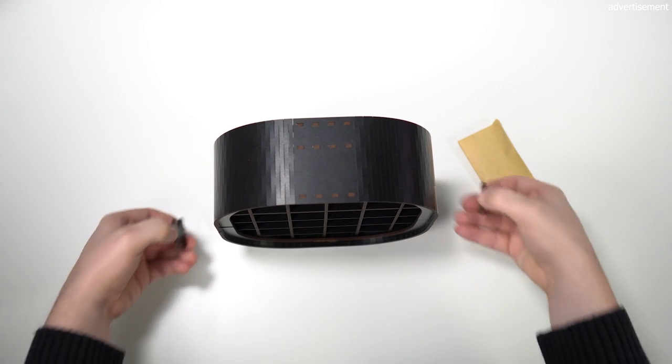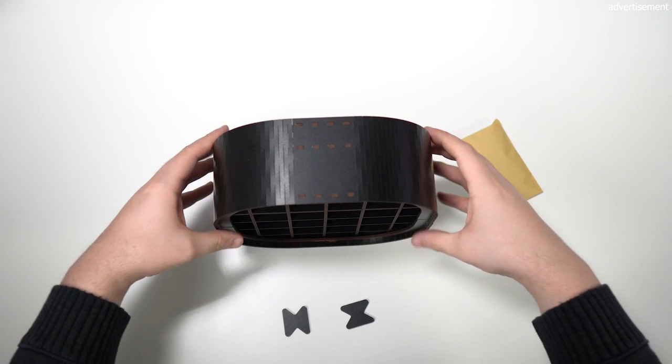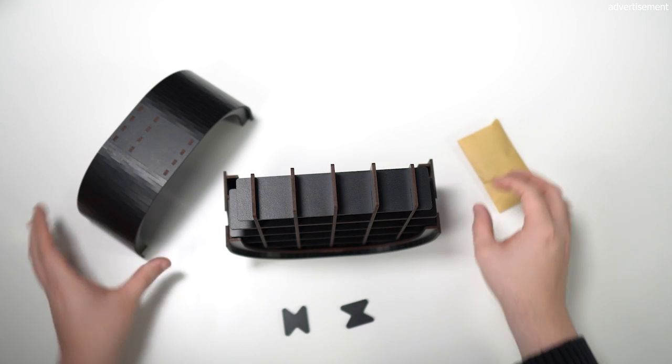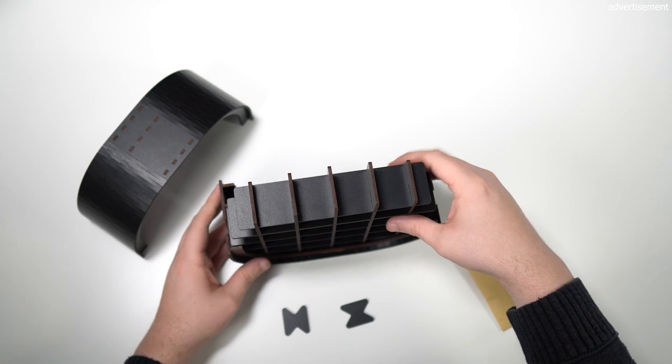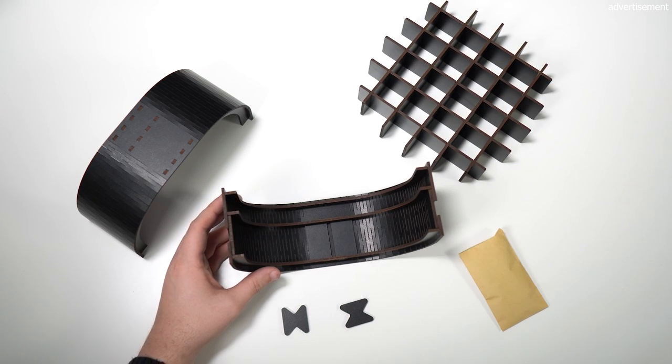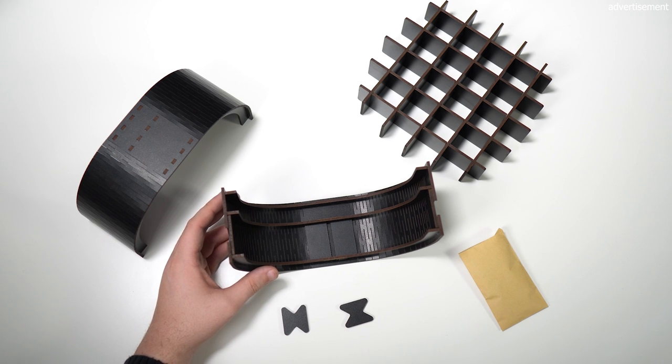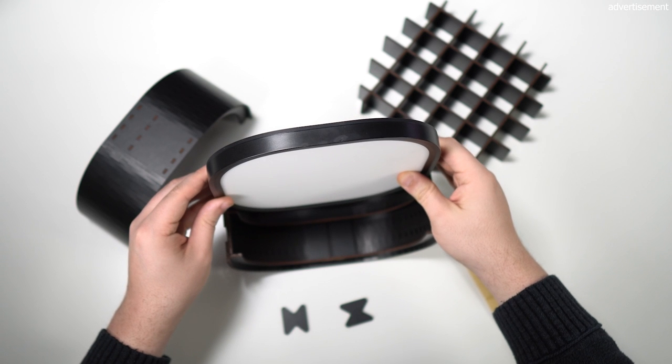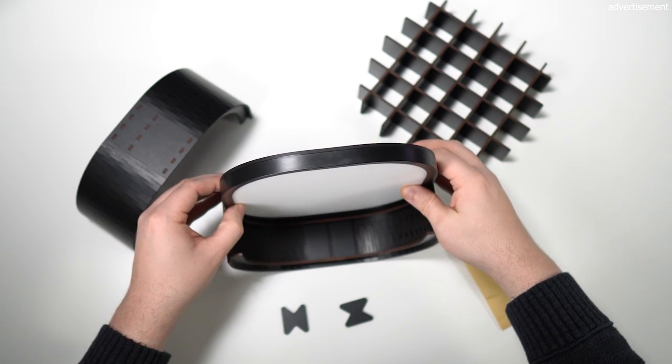First we remove the puzzle pieces which can already be seen in the side view to be able to remove the cover. What I'm also doing now which is necessary for the assembly is taking out the grid. I'm doing this for you so you can better see how easily the keylight slides into the rear slot. You would have seen it worse with a grid but it wouldn't have interfered.